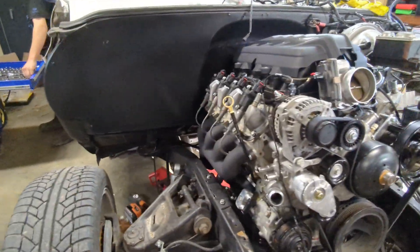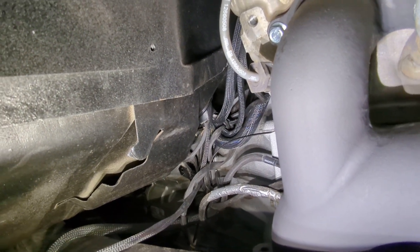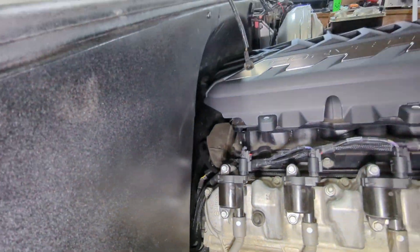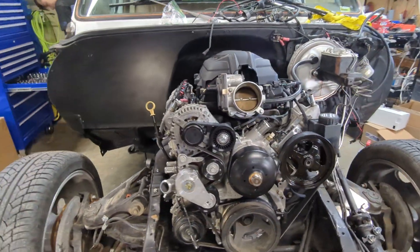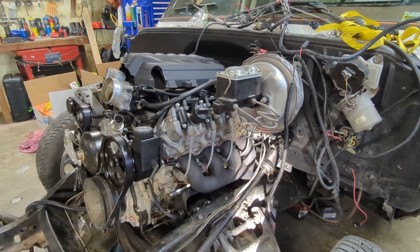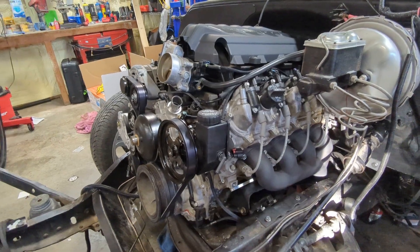One last thing — right down there is the hole I made to run my harness through. You can see it's more towards the bottom; it shoots up and everything is nice and clean and protected. And that's pretty much it. I don't want to go into the fuel system, but that's how to get the engine installed — more of a factory way.